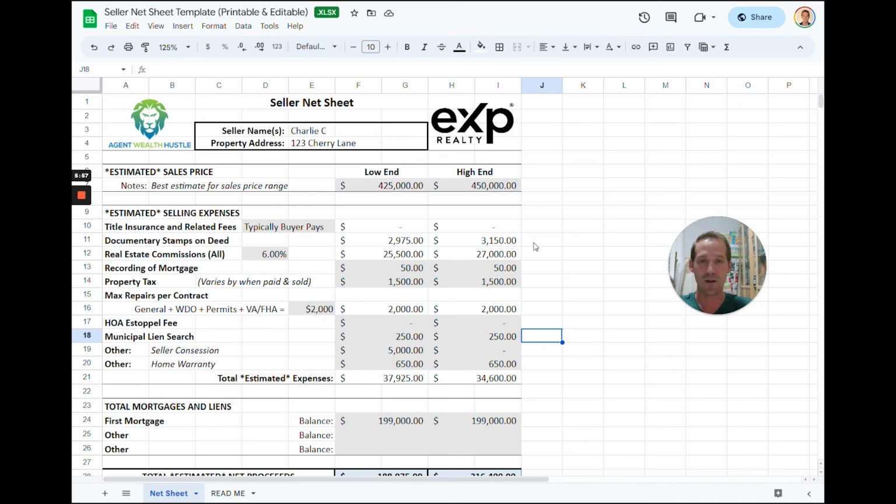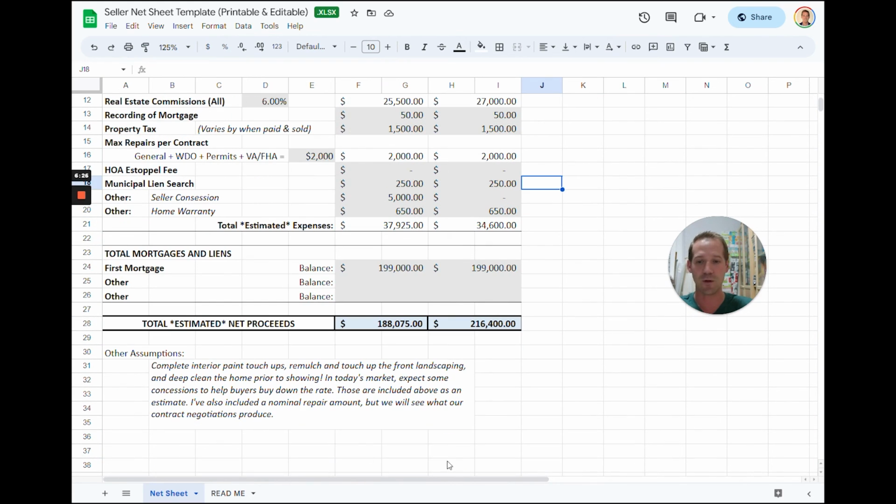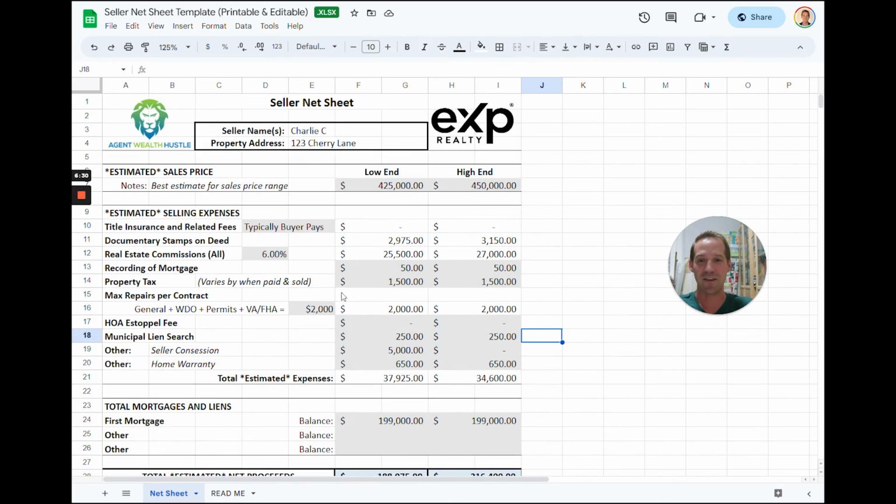So you'd fill it out, you'd print it off, you'd take it with you to your listing appointment, and or once you're under contract, then you would use this to essentially give the no kidding best estimate until title finishes gathering all their information. You get insurance bound, you get all these other pieces and parts, the lender's all complete and everything's provided. Basically, when you get to clear to close, that's when title can do their final balance, and that will give the exact amount. Again, this is just an estimate. In fact, I'm going to add a little blurb at the bottom that says this is just an estimate, and that way you can have that on there as well.